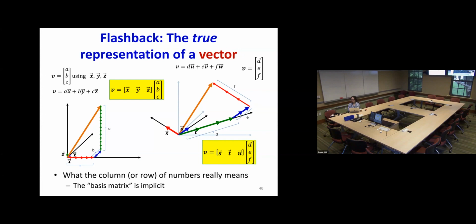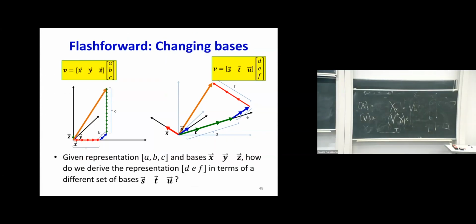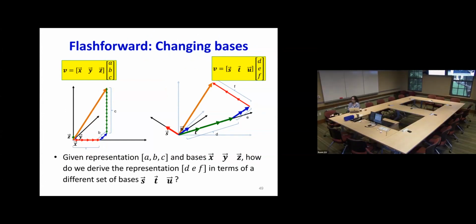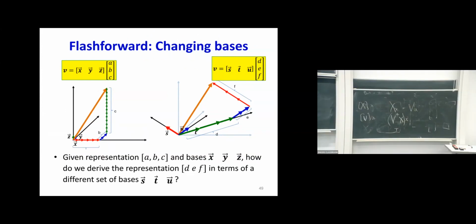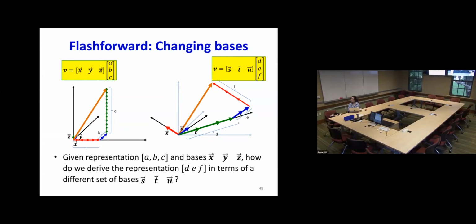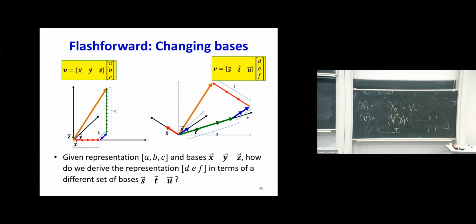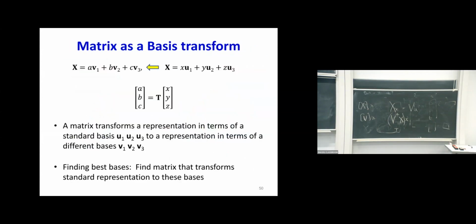So again, I'm not teaching you anything that you don't already know. Just it's most likely that you never exercise those concepts. And so when I ask you that question in class, you get stuck, but if I put it in an example and gave you 3 hours, you'd probably give me an answer. Nonetheless, now I can think of a matrix as a basis transform. I can think of a matrix as a way that converts representations in terms of one basis to representations in terms of another basis, right?